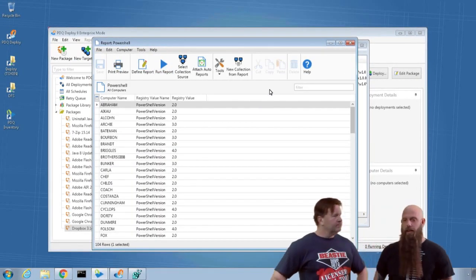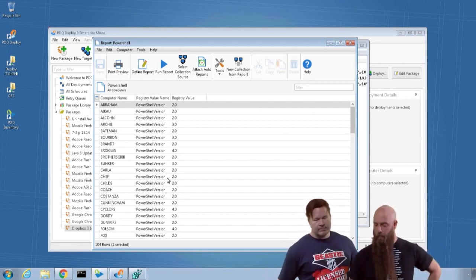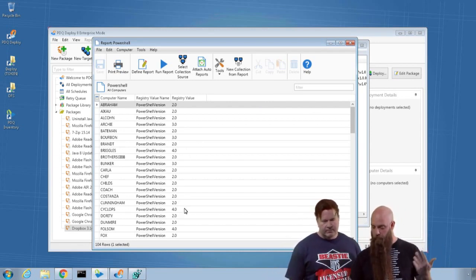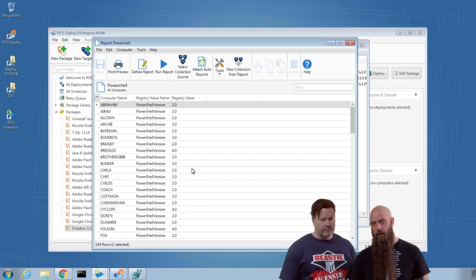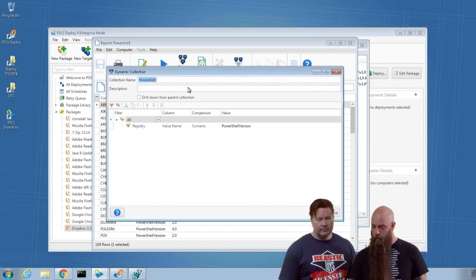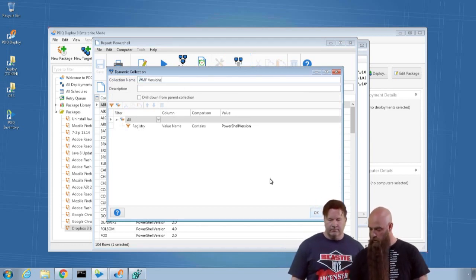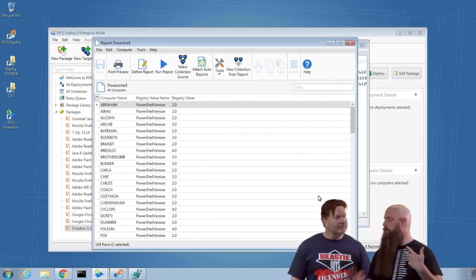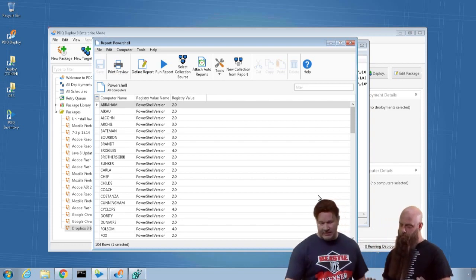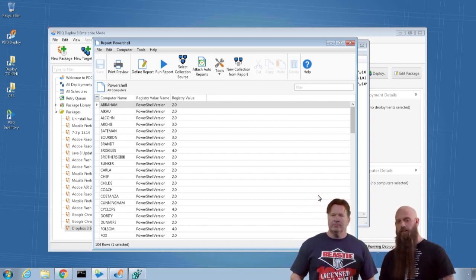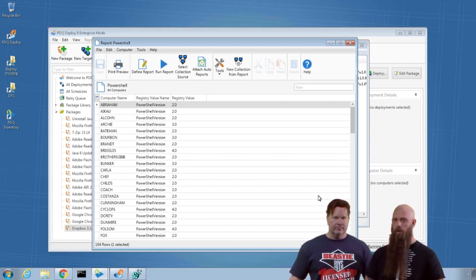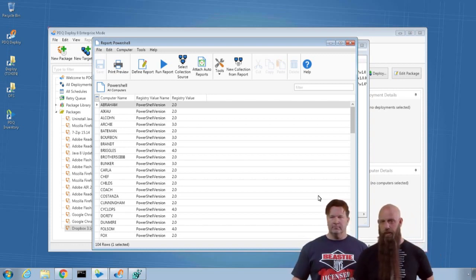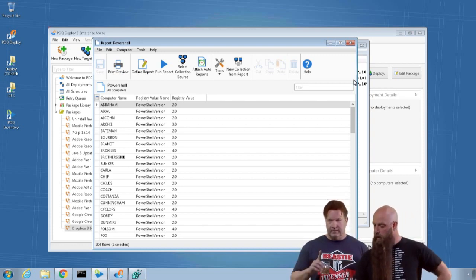And that's a way that you can do this to say, okay, now I know that Abraham has 2, Bunker has 3, Cyclops 4, etc. And then you asked about creating a collection. Just come over here to new collection from report, PowerShell, and we can call this WMF versions, sort of. And of course, you always need to verify your findings on that. And then of course you can create your collections to say version 2, version 3, version 4, those that have a higher than version whatever. Just make sure when you use the version comparison. Yep.